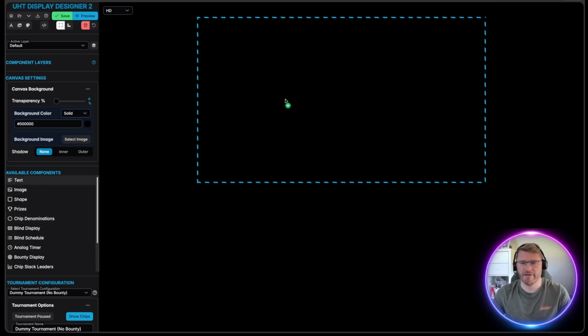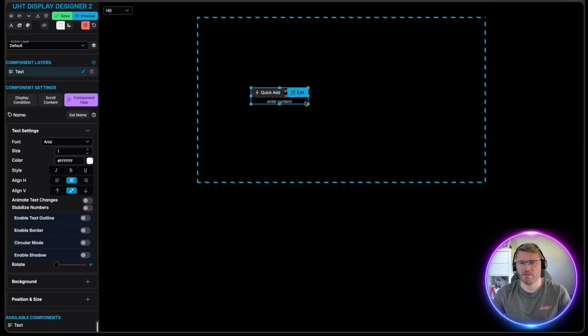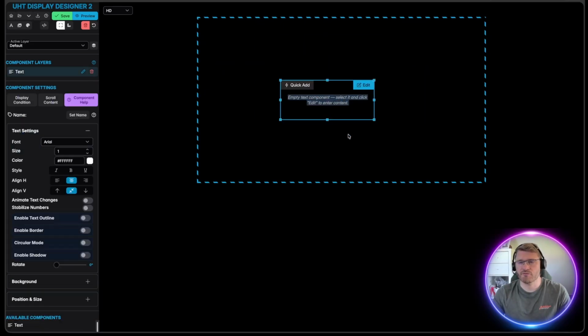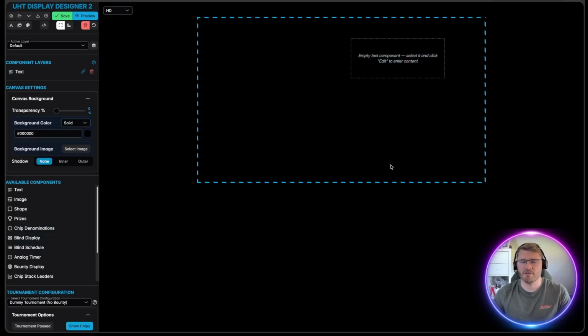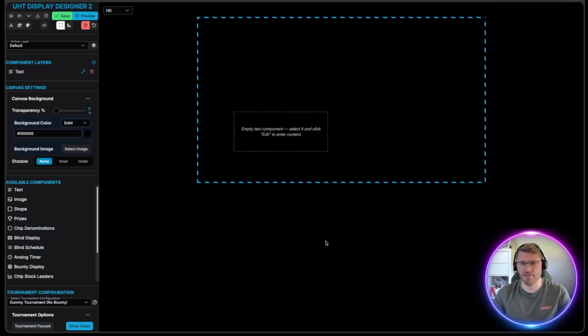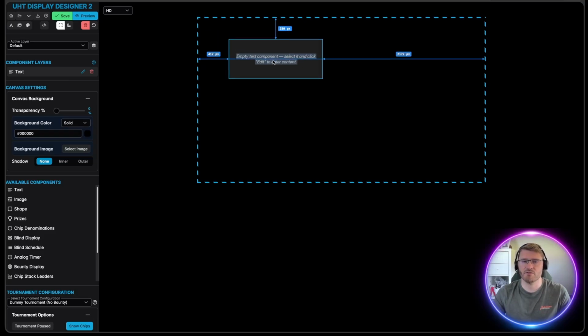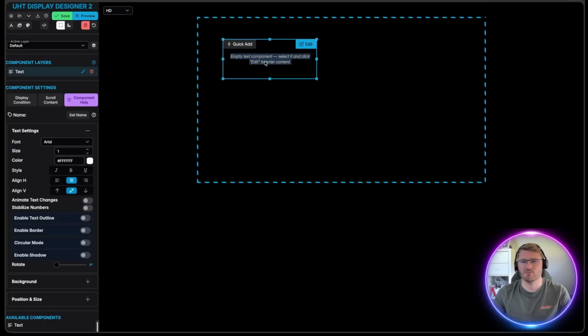You simply grab it here and drag it to your canvas, and when you let it go, you will see a new text component created. Already a difference: you can position this component freely on your canvas. There are no containers which you have to assign it to and plan in advance. You can simply click anywhere on the screen and position it freely. And as you can see, UHT will help you with these guiding lines to position your components correctly relative to each other, on the same height and same layout structure lines.